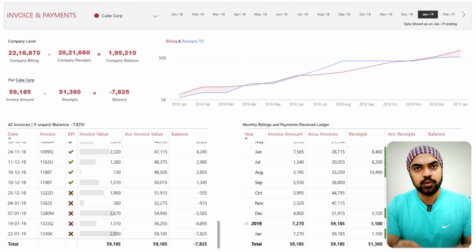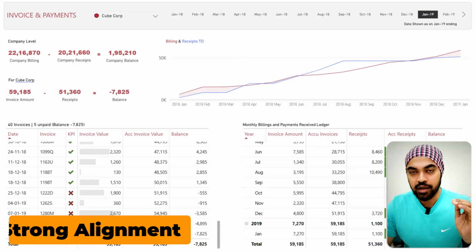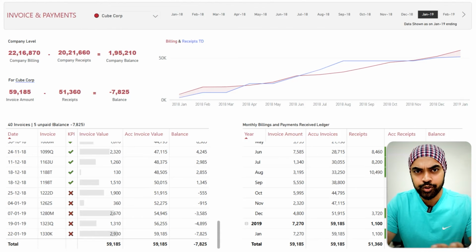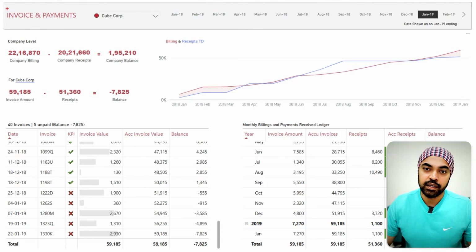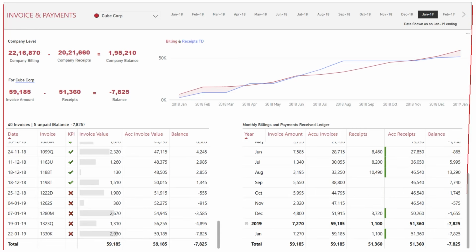Now I'm going to start with the very first point, which is alignment. When it comes to alignment, I am a sucker for good alignment, and I'm going to show you a couple of things that you would notice in my dashboard. If you take a look at the left-hand side panel right here, this is very strongly aligned all the way across. Everything is perfectly aligned and nothing is going outside of this boundary space. And this is also the case on the right-hand side as well. Everything is just perfectly aligned.